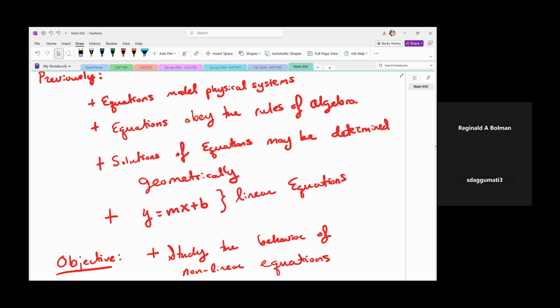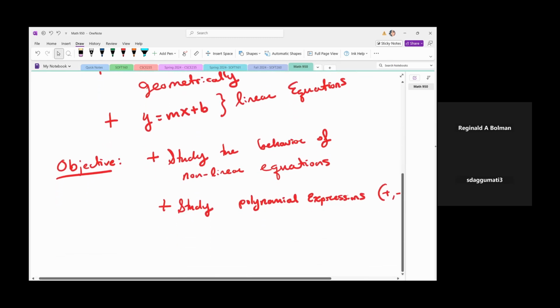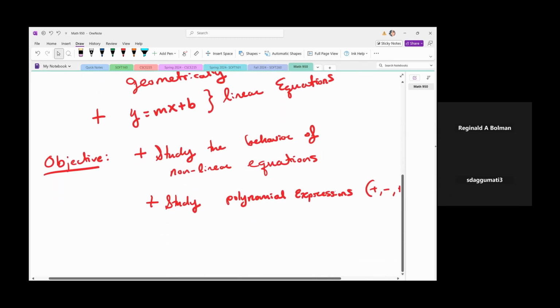And over the past couple of weeks, we have, of course, studied what are known as linear equations in quite a bit of detail. And so for this particular section, chapter 5, we're going to study what are known as nonlinear equations. It turns out that the vast majority of equations that model the physical world are not necessarily linear. And specifically, we're going to talk about nonlinear polynomial expressions. With polynomial expressions, we're going to learn how to add, subtract, multiply, and divide polynomials. All right, so buckle up, everybody.